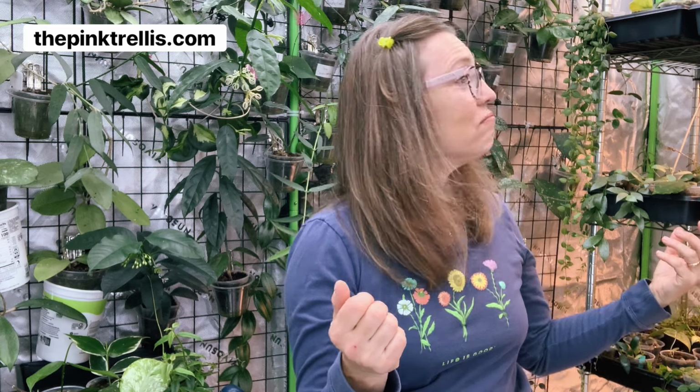I got a lot of new things this week. I'm super excited about it. I have two grow tents. We're starting out right here in the Hoya tent. It's majority Hoya in here. I do have Dischidias also, and some stragglers: peperomias, and lipstick plants. So this tent has Hoya, Dischidia, peperomia, and lipstick plant, and I think that's it. Majority Hoya. So let's get into it.